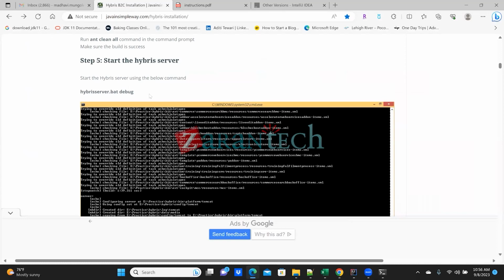One of the best practices is that whenever I do hybris development work, I always keep hybrisserver.batch debug by default, because again stopping the server and compiling again is very painful and very time consuming. So I am always opening the hybris server in debug mode.